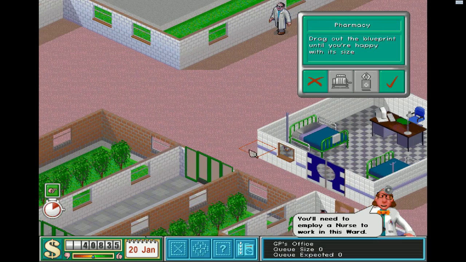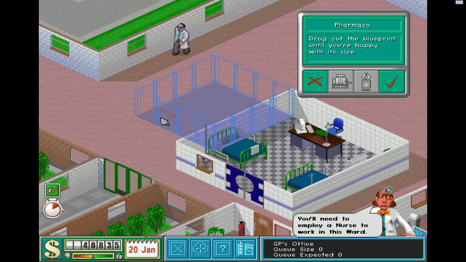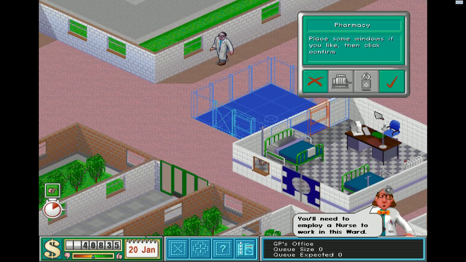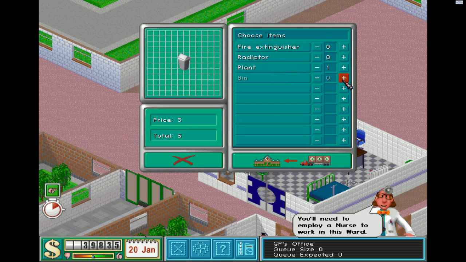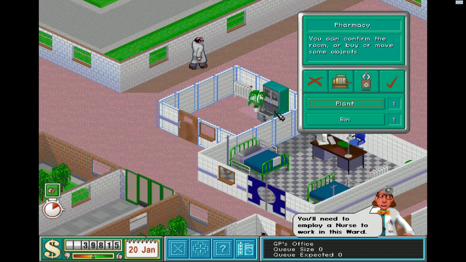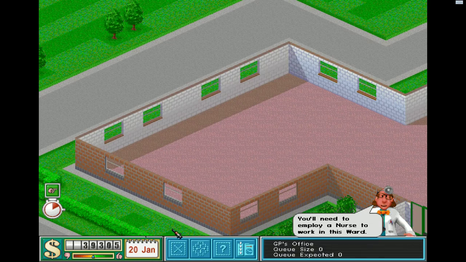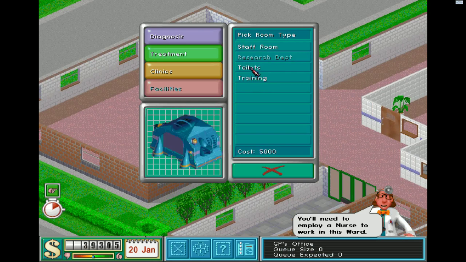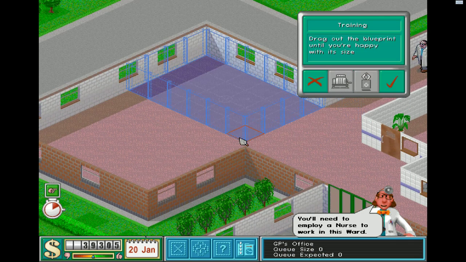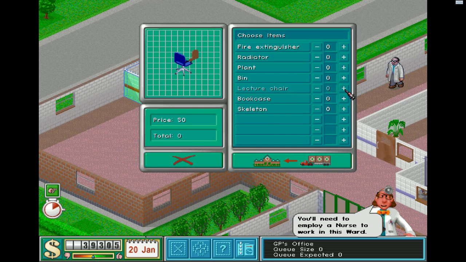So I will need, okay, wait. Let's make it a little bit bigger. Yeah, that's fine. I will need to build a training facility to train another surgeon, which is kind of tricky. But I think it's a good thing. Okay, this time I won't build the... Excuse me, I have a frog in my throat. This time I'm not gonna build the training room that big. I'll try to keep it reasonably sized like this. That seems fine. Let's get two lecture chairs additionally.